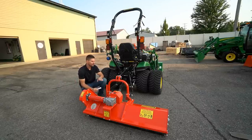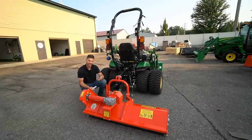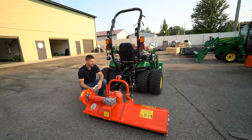Now, something to keep in mind, when I hook this up to the 1025R here, you're gonna notice there's no quick hitch that's mounted on here. This thing is way too narrow to be quick hitch compatible. I don't know why any manufacturer would make something that's not quick hitch compatible. It just seems like a no-brainer to me, but it is what it is.